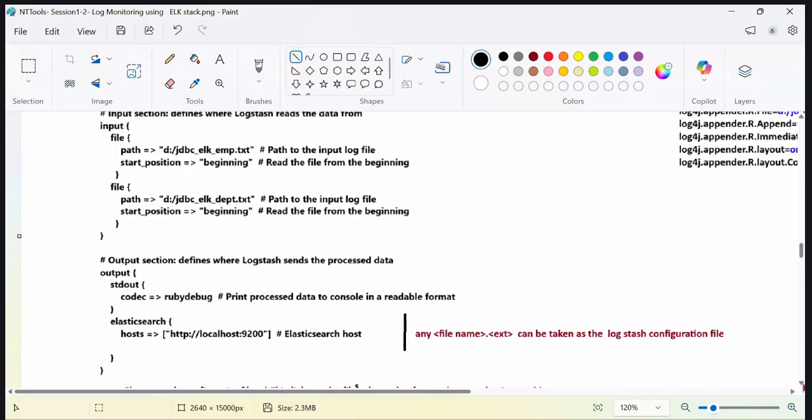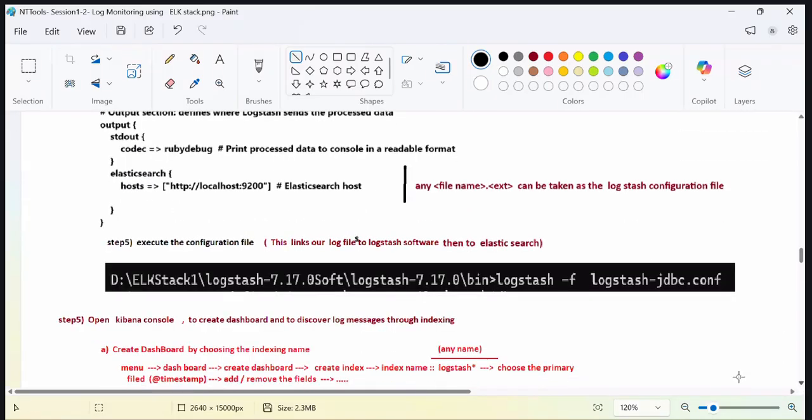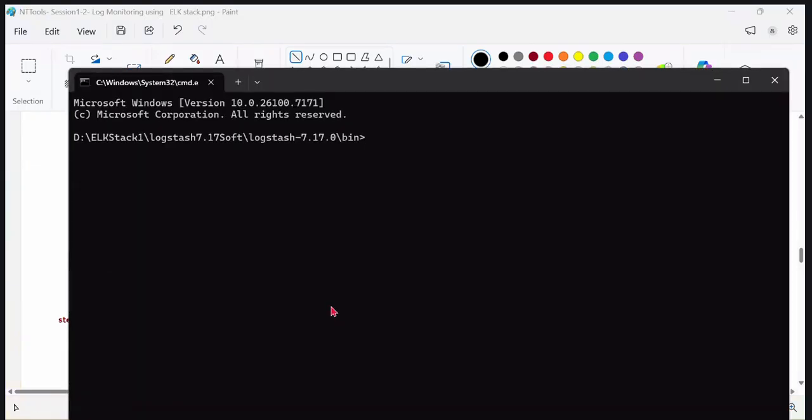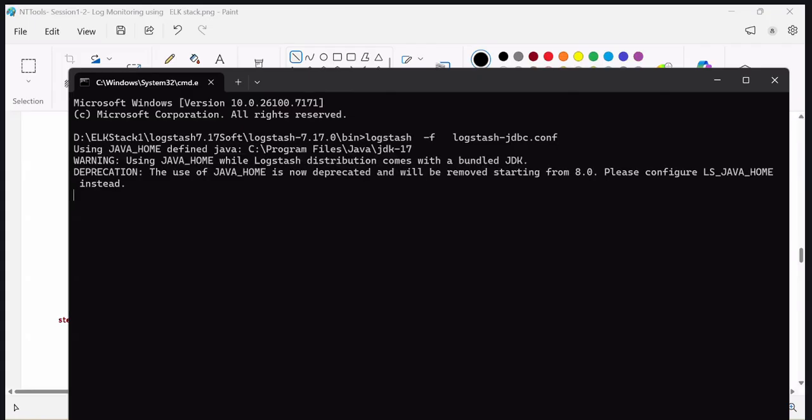Check it out. logstash hyphen f file name. The file name is my choice. This is logstash hyphen f jdbc.conf. Enter key.